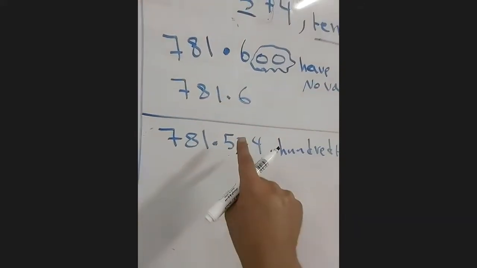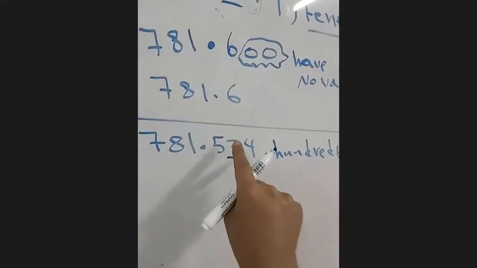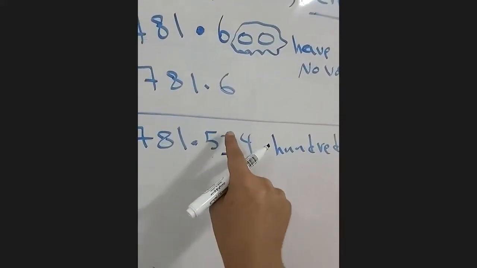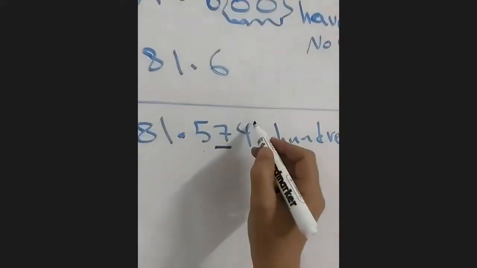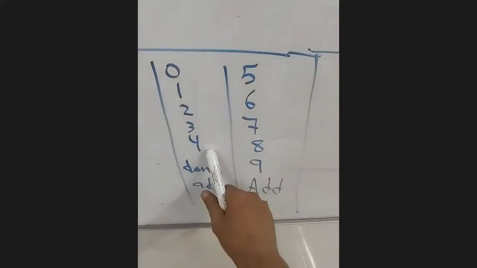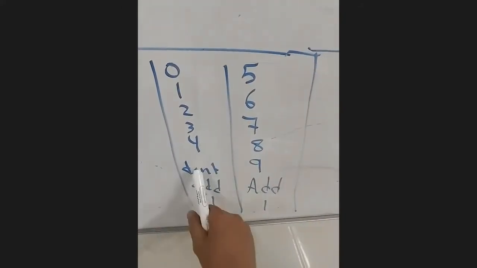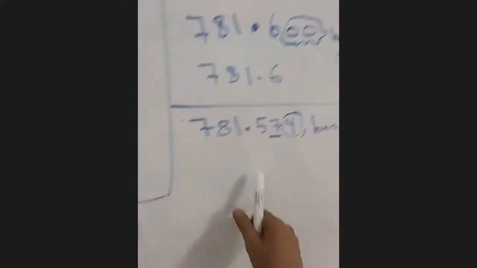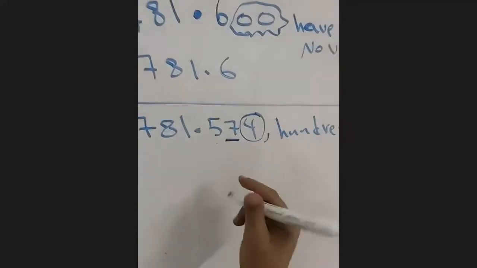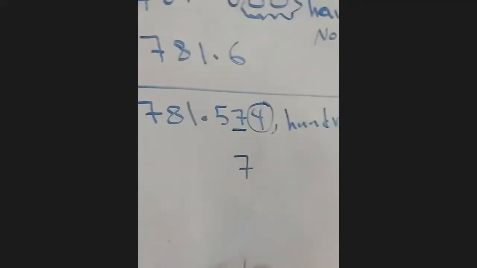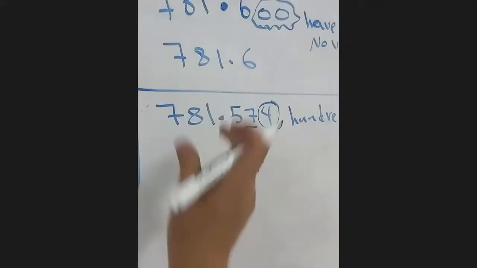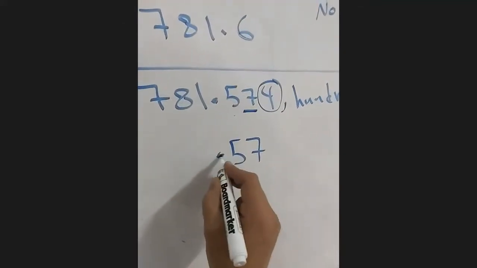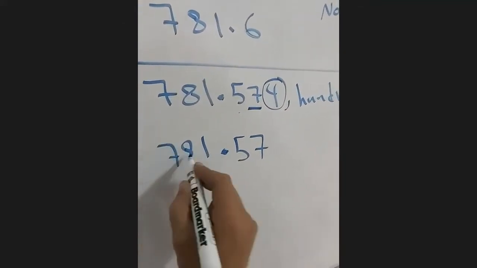Now to round the 7, take a look at the next digit, the digit after it, not the digit before it. Next to the right. This is 4. If the next digit is 4, we don't add 1 to the wanted digit. The wanted digit is 7, so the 7 is still 7. Now, the previous digits will stay the same. So the 5 is still 5, 781, the same.